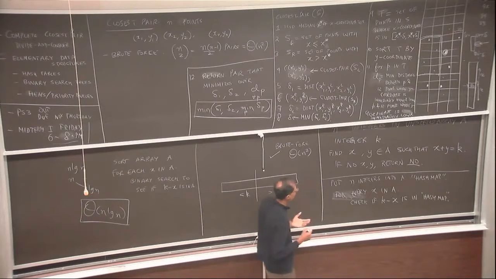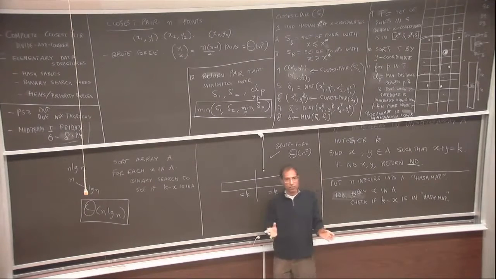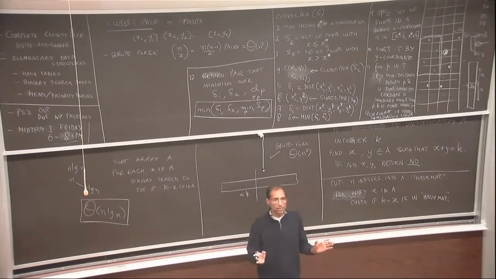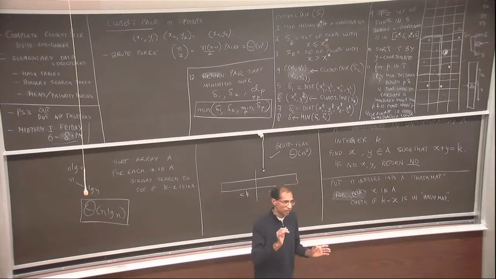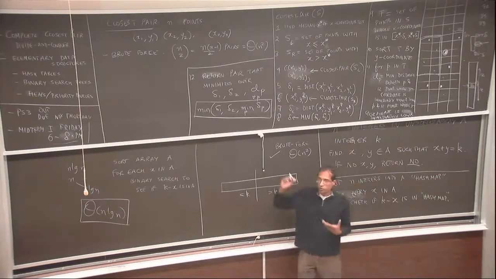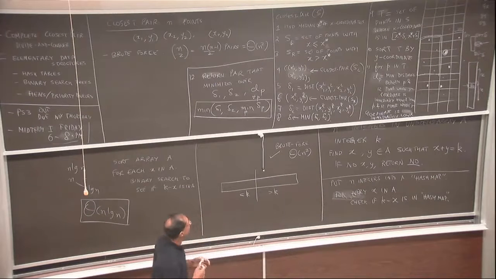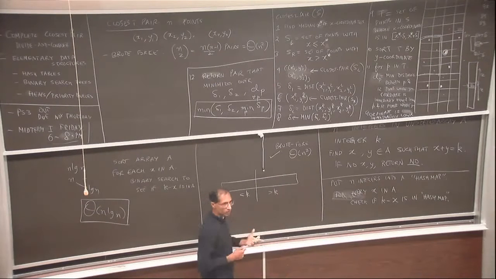So a hash map, as the name suggests, and there are different kinds of uses of hash map, but at least in this case, this is the data structure that allows you to maintain a set of elements and answer queries such as, is something in there? Okay? And what it uses, as you would expect, is a hash table.